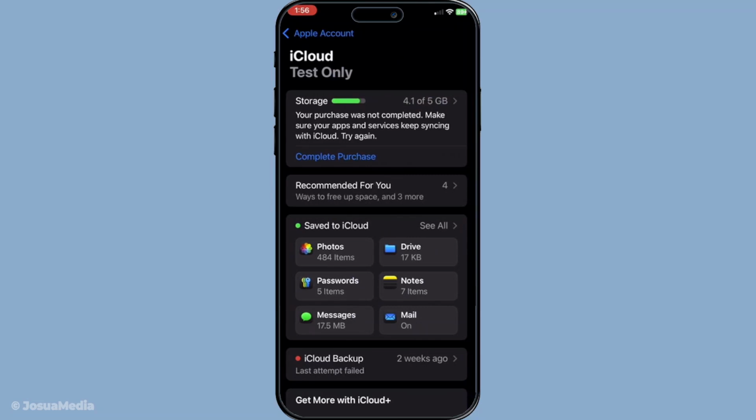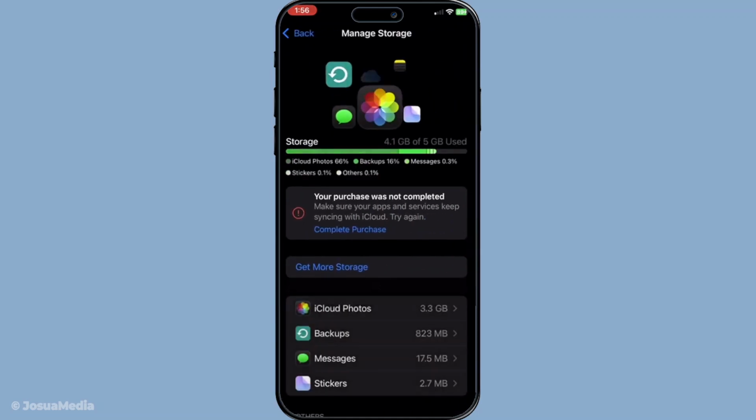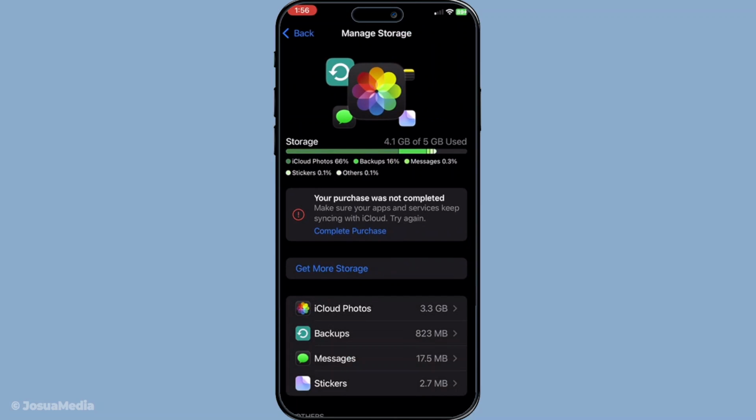Now that you're in the iCloud section, look for either Manage Storage or iCloud Storage. Depending on your iOS version, it might be labeled differently, but either option will lead you to the next step. This area shows you an overview of your iCloud storage and gives you insight into what's taking up space. Tap in to see more details. Within the storage section, you'll come across an option that says Backups. Tap on Backups to enter the space dedicated to managing all device backups.